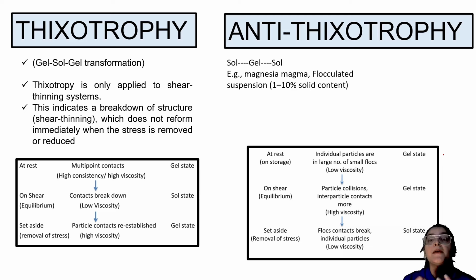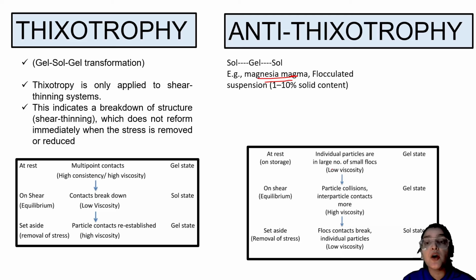Okay, in case of anti-thixotropic system, you should note down the example, students. The example of thixotropic system I have mentioned was the bentonite, and in case of anti-thixotropy it was the magnesium magma. Okay, in such cases, the Sol gel Sol conversion takes place. In the Sol gel Sol conversion, what happens is that initial stress is applied, which converts the Sol to gel. Then if the gel is formed, the restoration into Sol again will take place slowly. That is the anti-thixotropy or the negative thixotropy. If it is converted fast with the vibration, it is termed as negative GST.